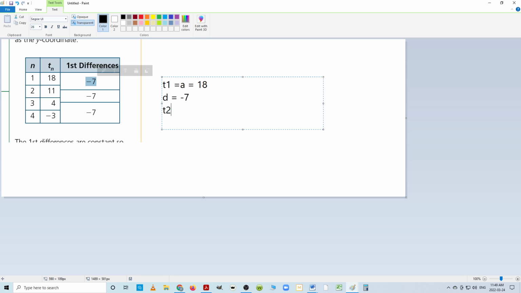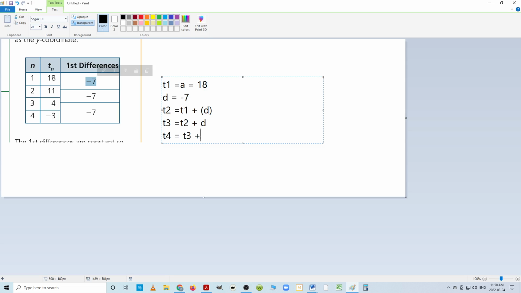It's clear to me that term 2 is going to be term a plus the difference. And you might say, no, it's minus the difference. But when I put my actual difference in there, this becomes a plus-minus situation, and it works out. So always just keep it plus the difference in a bracket, and if the difference is minus, it'll change this sign. And term 3 is equal to term 2 plus the difference. That's how arithmetic sequences always work. It's the previous term plus the difference.